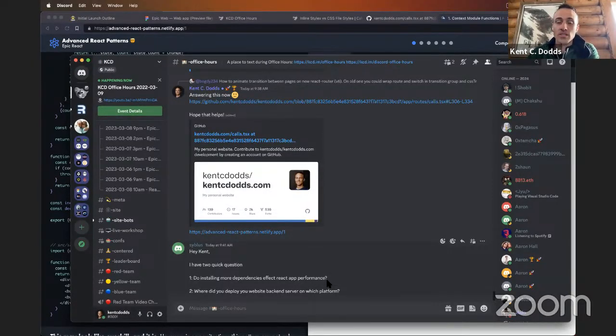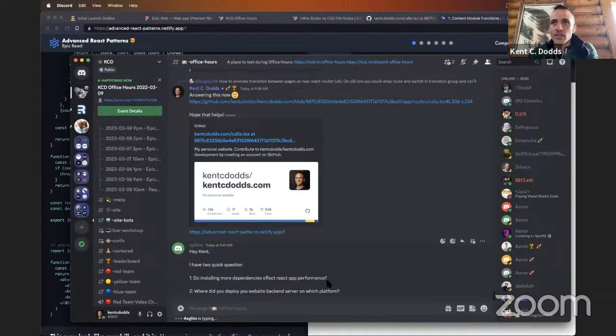Secondly, they need to be runtime dependencies, not just build time. So having a bunch of build time dependencies is also not going to affect the performance. But yes, if you have a lot of runtime dependencies on a single page, that can affect the performance of your application. But that can be taken to an extreme. You could say, well, then let's not have any dependencies. And now you're probably writing the same code that those dependencies have, because you still have the use cases for that, and maybe doing it worse than they were.